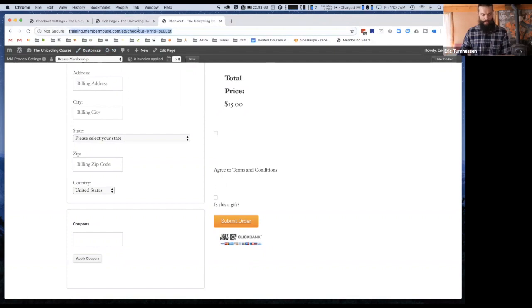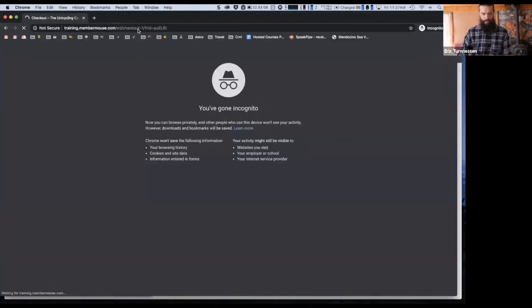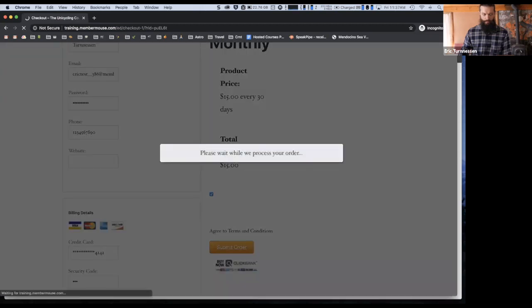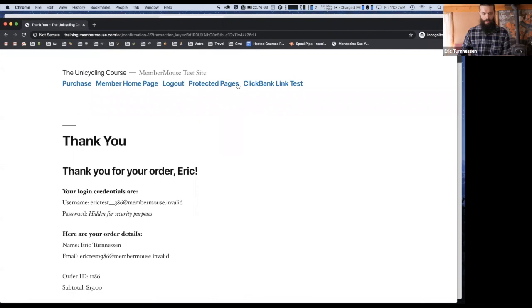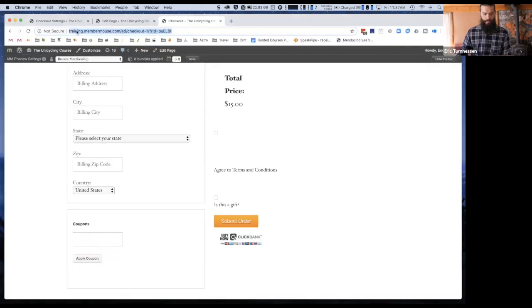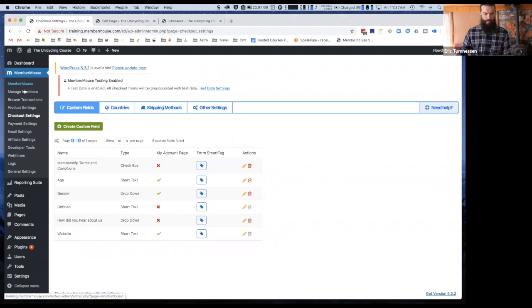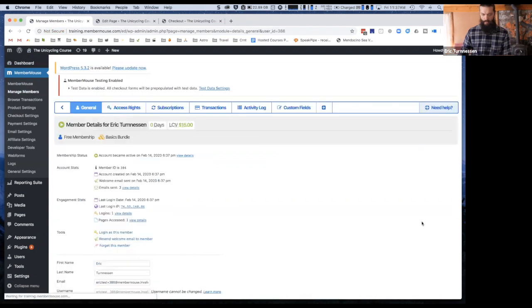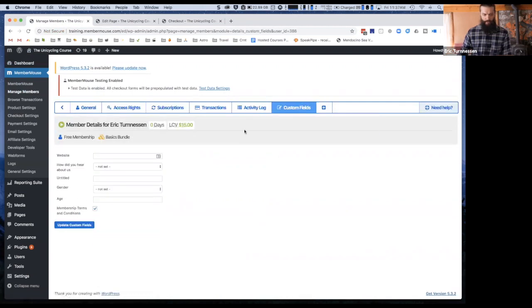If I open up an incognito window, go to the checkout page, check off this box and submit the order, and now in MemberMouse go to my Manage Members screen, I see this new member joined. If I look at their member details and go to custom fields, I can see that they did indeed check off the membership terms and conditions.